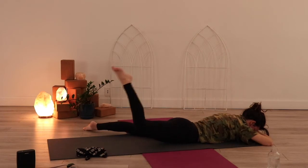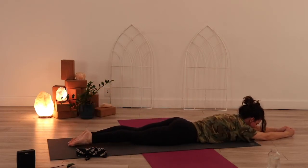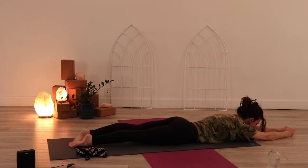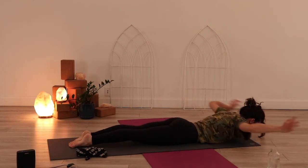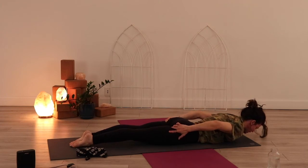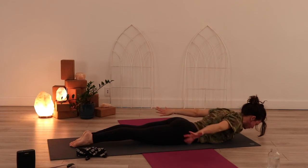Close the legs off together. So the inseam of the legs, those toe mounds are pulling together. Instead of spinning the heels, you want to pull the toes wide. Baby toe finds the ground, right? So there's both that external, internal rotation of the legs. Kneecaps lifted. Now you're really strong in the legs.